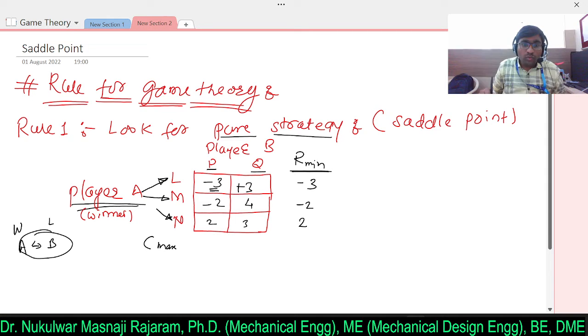Clear? Now, the maximum loss that can occur if player B plays the strategy P. In that case, if you observe, the maximum loss may be rupees 2, because here this is a gain for B, again this is -2 rupees gain for B. Here -2 is there if I consider player B. Clear? So the maximum loss for B is 2 rupees if player B plays strategy P.